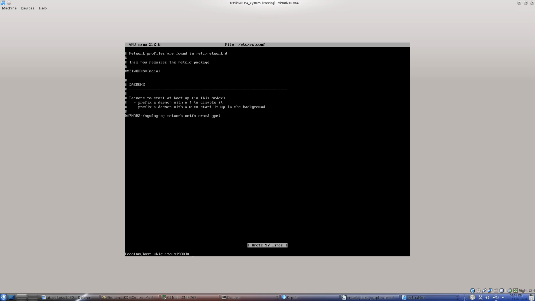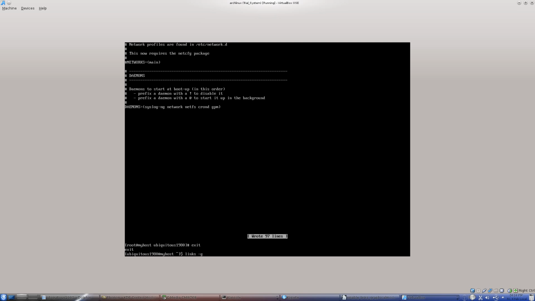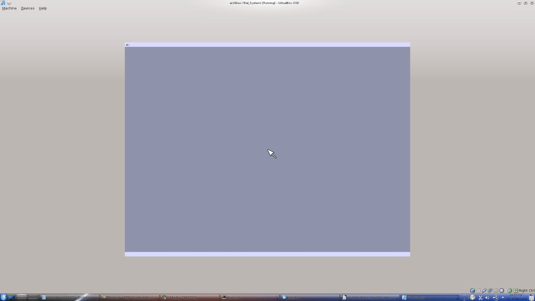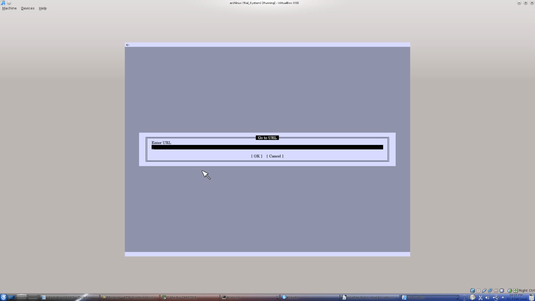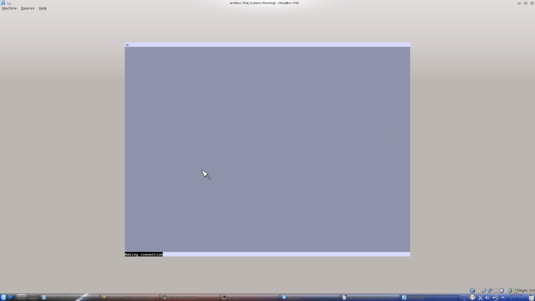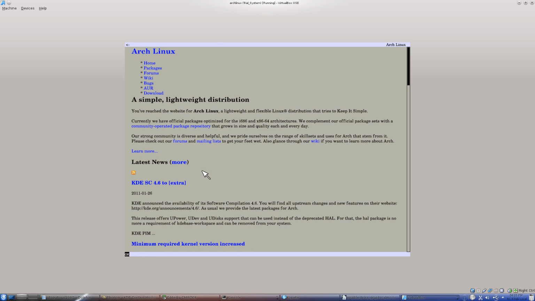That's basically it, guys. If you wanted to go straight to a website, by the way, we'll just get out of this. The way to do it is linksg. I did google.com before anyway. That's optional too. You can just run linksg, and if you want to go to a particular website, see it comes up blank. If you want to go to a particular website, you go, say, www.archlinux.org. Bingo.